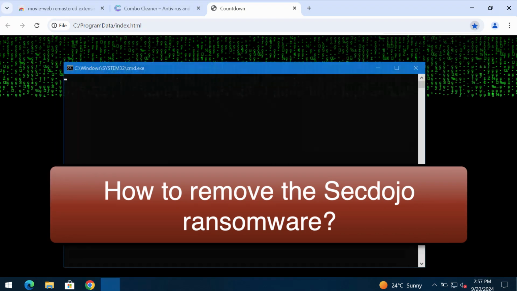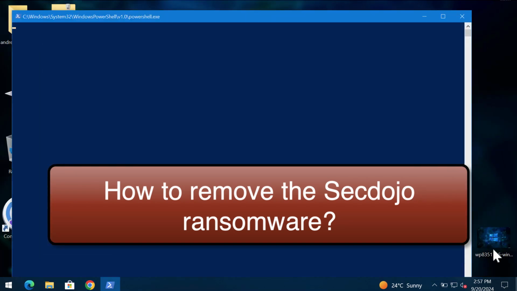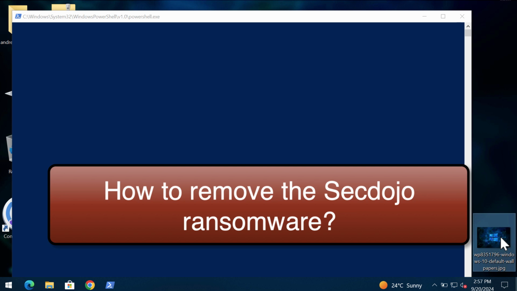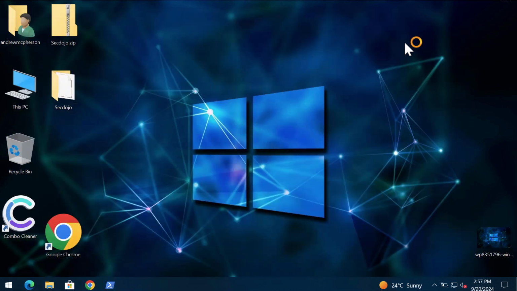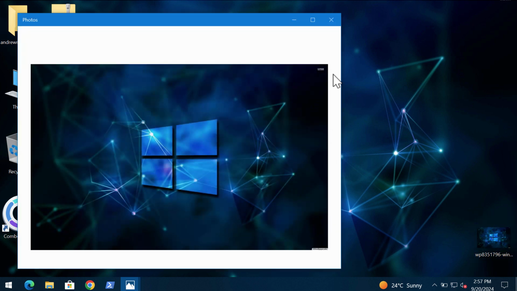Well, of course, before the ransomware's attack, you are able to open your files without troubles, including pictures, music, Microsoft Office documents, and other data. Regretfully, because of some leaks and vulnerabilities in the system, this Secdojo ransomware may be very easily injected into the system.